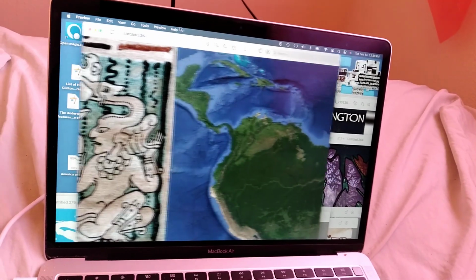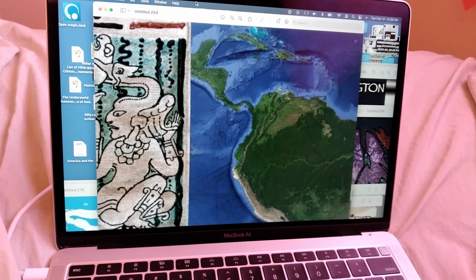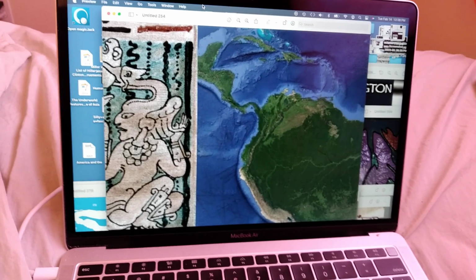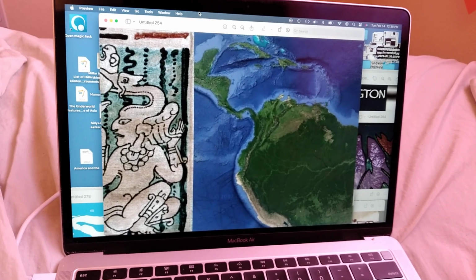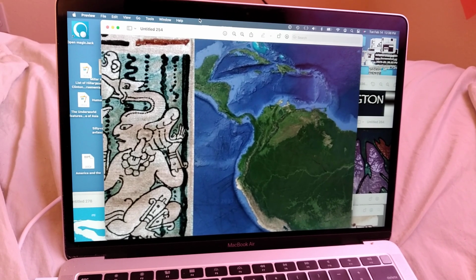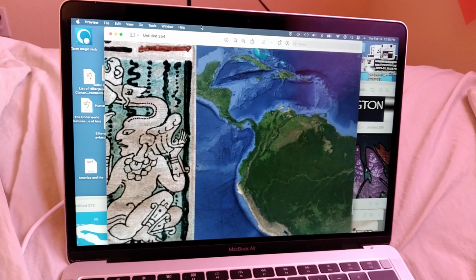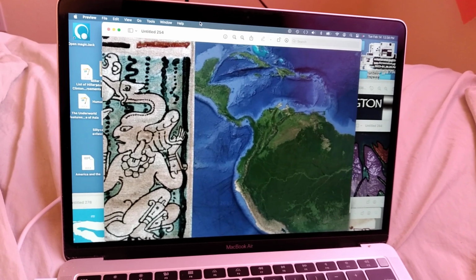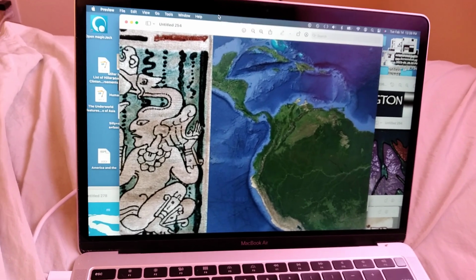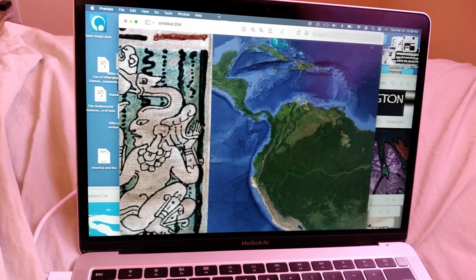So this is a Mayan codex, I believe. Not sure which codex, but it's one of the few of their books that weren't burned by the Christians. As soon as Christian Europeans showed up here, they burned almost every book in this hemisphere. They left about 3 or 4, I don't know, of the Mayan books, and then of the Aztec books, there's maybe 3 or 4.